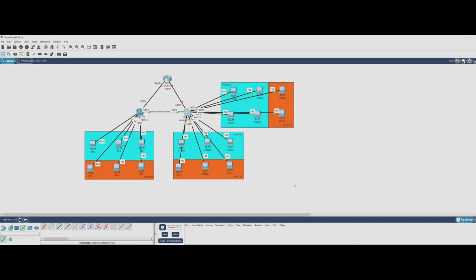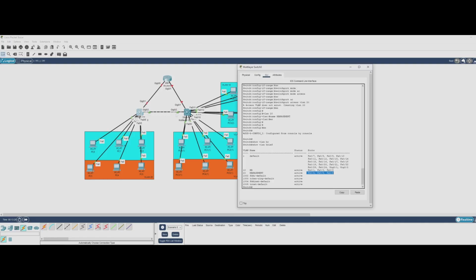Now that our VLANs are set up, we need to configure a trunk link between our switches so that VLAN traffic can pass between them. We'll do this on interface G0/2.